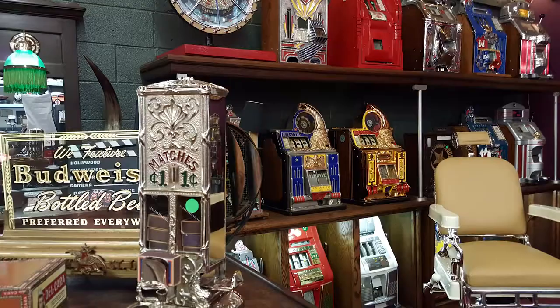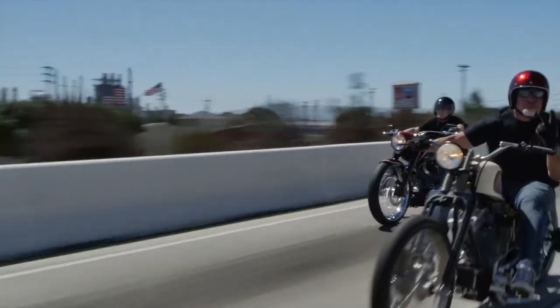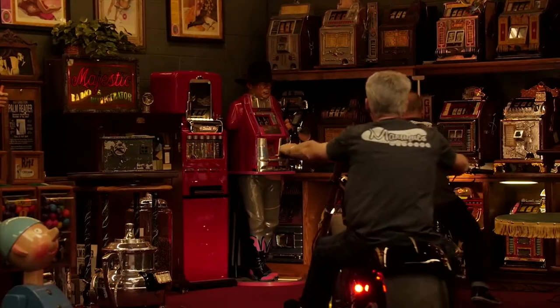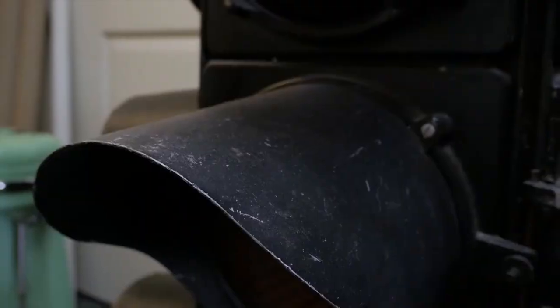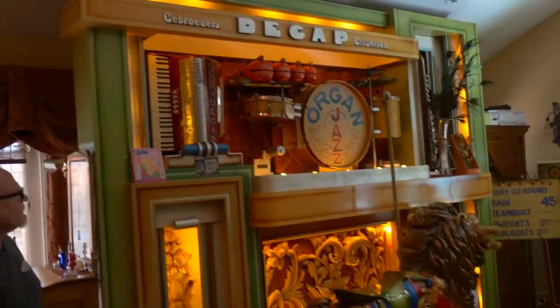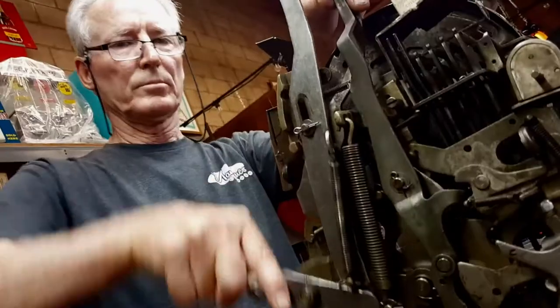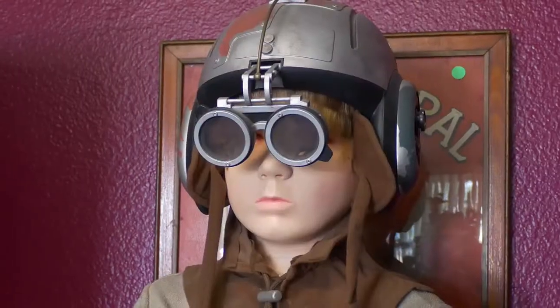These are antiques — these are mantiques. These guys sell mantiques; this is their store. We're picking, we're bringing stuff every day, in and out. We're shaking and baking. These are their customers. Follow Jim and Jeff from 9 to 5 or after hours as they buy, sell, and restore the coolest stuff for the coolest collectors worldwide.